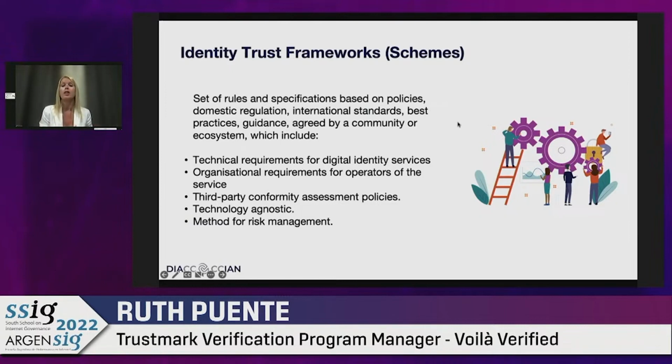So this set of rules are divided in different groups. One has to do with technical requirements or security controls, as some call it, for digital identity services. That is like the core of these kind of frameworks. The rules that the communities or regulators or countries have to offer internet service providers.